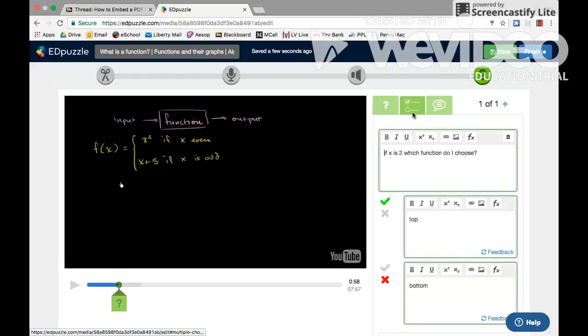So I'm not really so much concerned with their actual formative assessment on this piece, but it is a good way to hold them accountable. What I like to do is, if I have my iPad the next day in class, I go around to the students and say, hey, Johnny, for this particular question you chose the bottom and the answer should have been the top. Why did you choose that? What was your thinking? So it's a great piece to take back and clean up some of those problem areas. But anyway, let's continue on here.